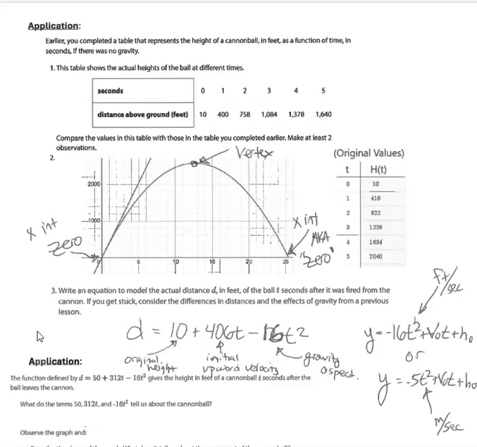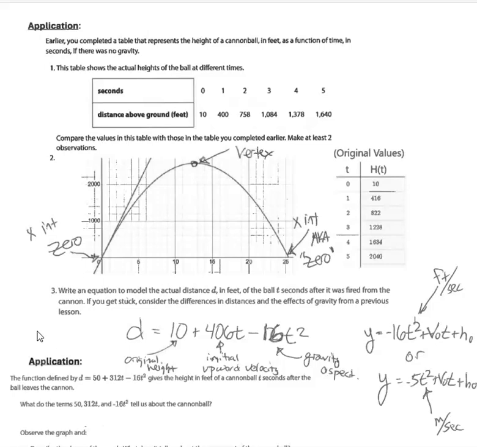Kind of a cool formula you can use if you throw an object up in the air and you have a certain upward velocity and a certain height. You can figure out a few different things, like when it hits the ground, how high it goes. And not only that, but if you have only one piece missing, you could solve for the initial velocity, or you could solve for the original height if you had the other stuff.